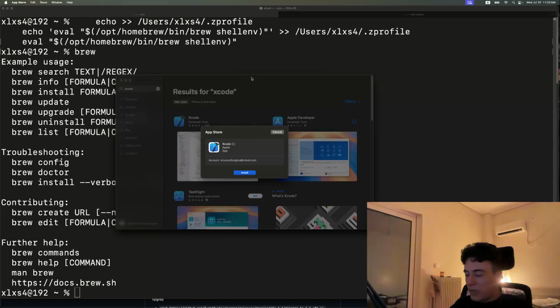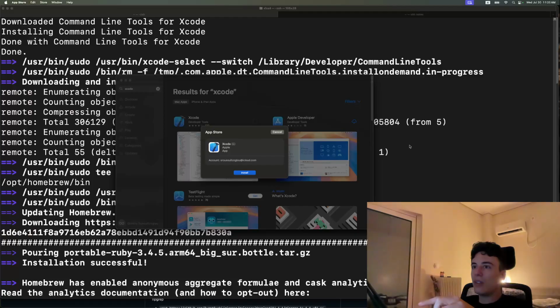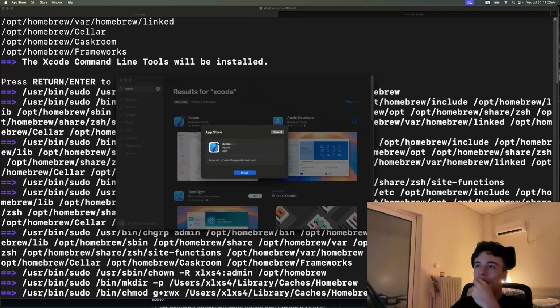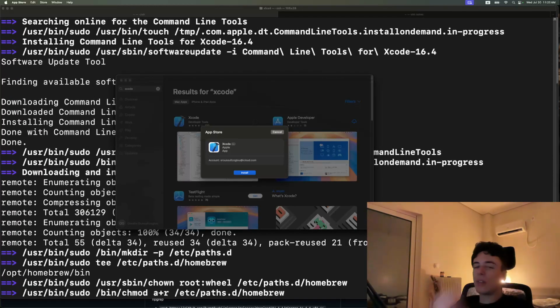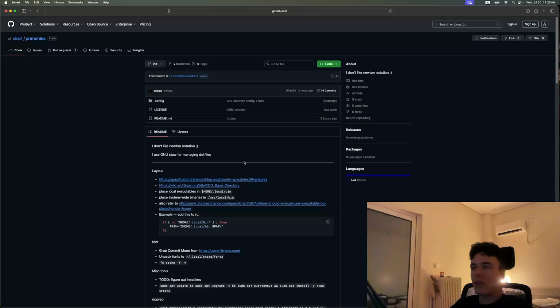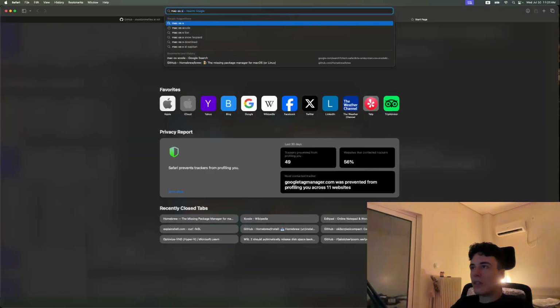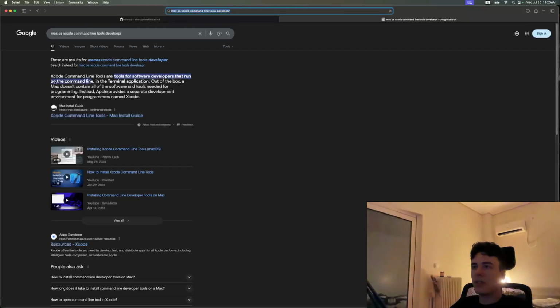Oh boy. Anyways, yeah. Okay, so I don't know why I have to install Xcode. Well, this was maybe the Xcode command line tools.